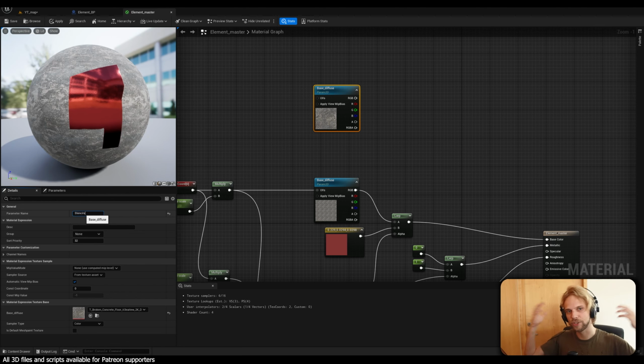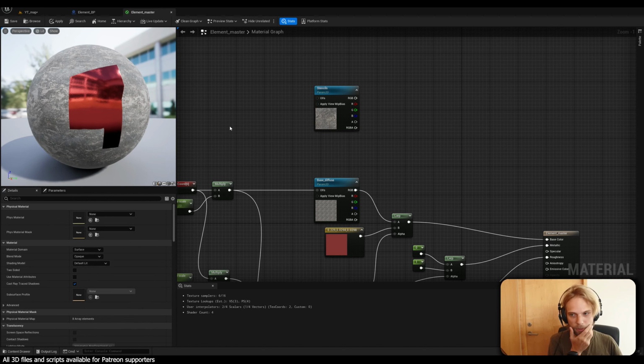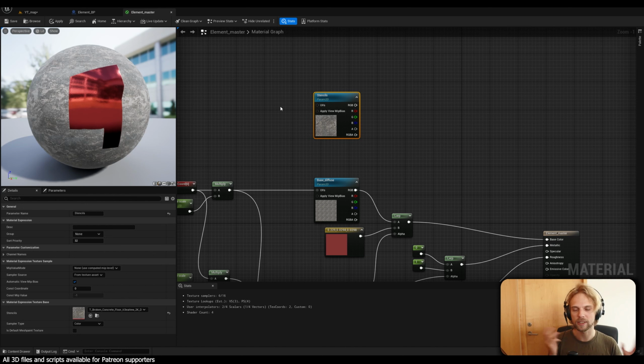It can be like a dirt and grime layer on top, but I'll just call it stencils for now. They won't have UVs because it's custom made for every single object, so we don't need UVs. And we need to get one in here to actually see what kind of sampler type and so on we need to use. So stencils, let's get one in here.